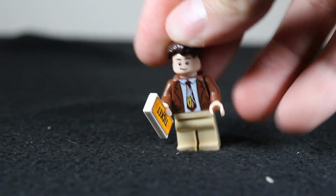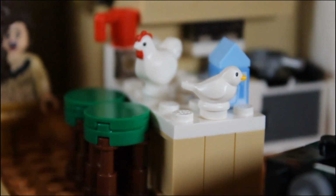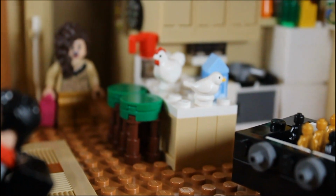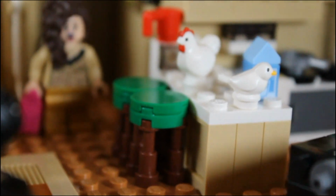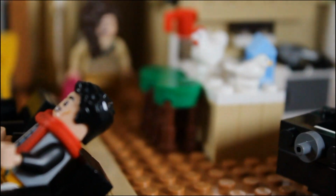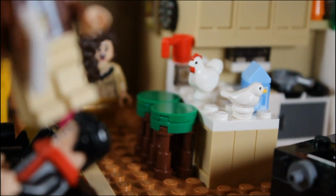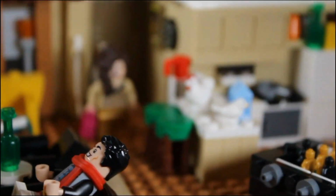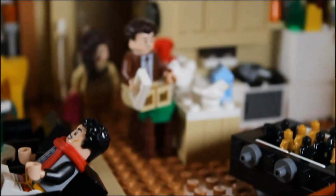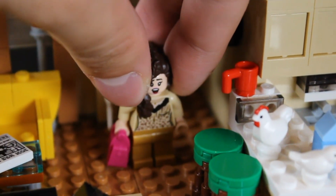Can I put it on? Yes, I can. Oops. Moving on, what's nice, this set has a chicken and a duck, obviously referencing the chicken and the duck. What I don't like about this section, though, are the little seats here. I know this isn't meant to be played with, per se, but it really is awkward how small the counter is and how big the seats are, and if you try and sit a character there, it just looks kind of awkward. Moving to the back, we have Janice, who is our next minifigure.